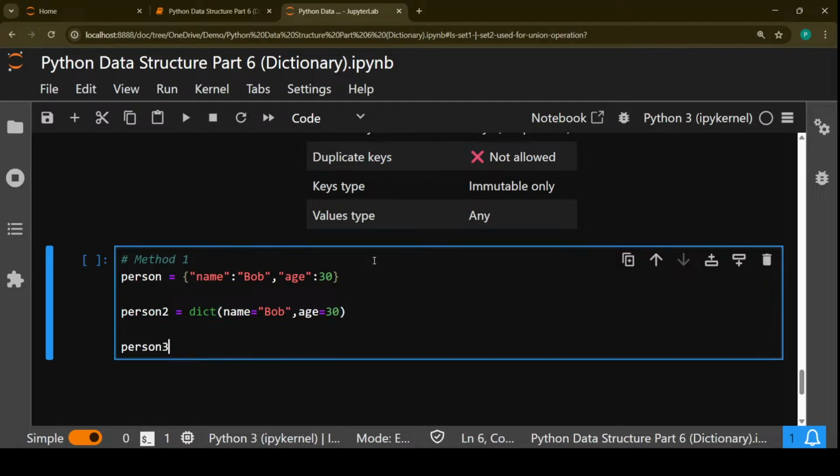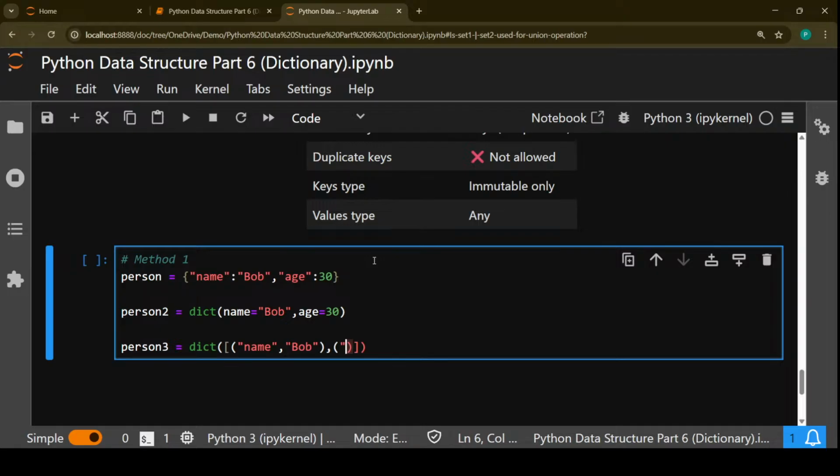Then there is person 3, dict, like this. We'll take a list of tuples like this, and I'll store name inside the tuple, and the tuple will consist of two items. So we have taken first a list, and inside the list we'll take two tuples.